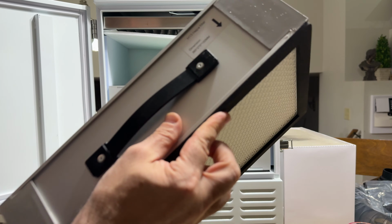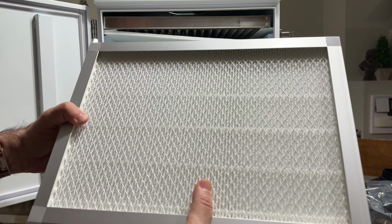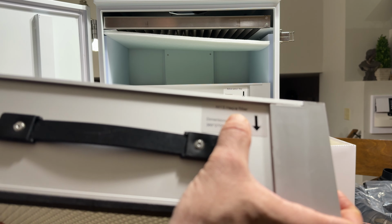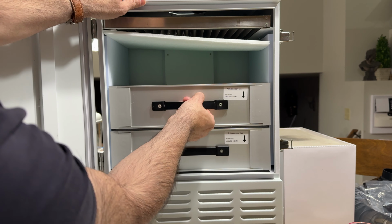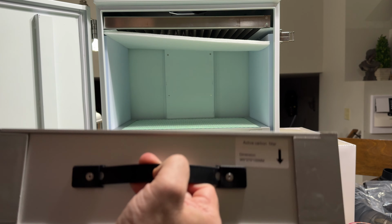So it has this gasket system here that keeps every layer secure, and you can see what this stage looks like. And each one of these serves a different purpose. So if you look at this one right here, this is an H13 HEPA filter. Now, underneath that, what you have is an active carbon filter. So we're gonna pull this one out. So here, and this one's heavy.